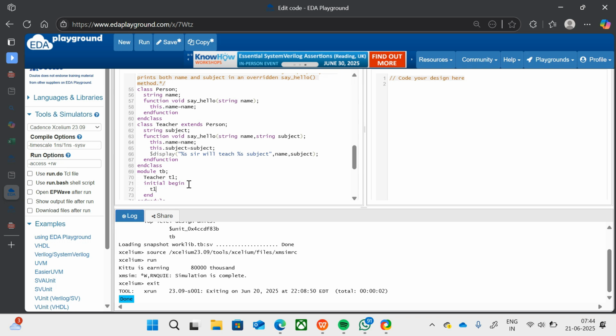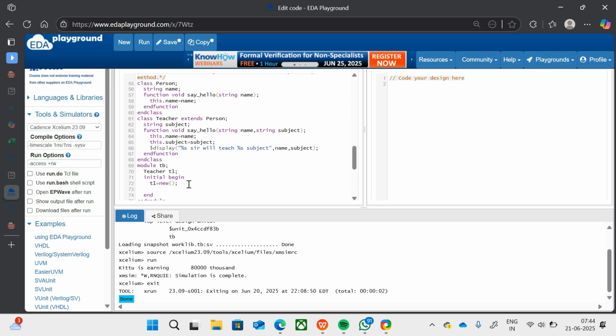To create an object, we have to invoke the constructor. So we have invoked that. Now we are passing the arguments from here only. So t1 dot say hello, and we are passing the string name. So our name is, let's say, my name Kittu, and I am teaching, let's say, VLSI, so Verilog. Okay. So we have written it like this.